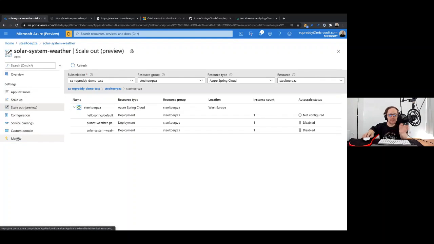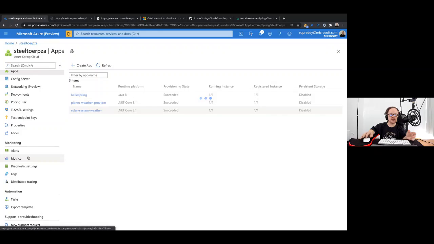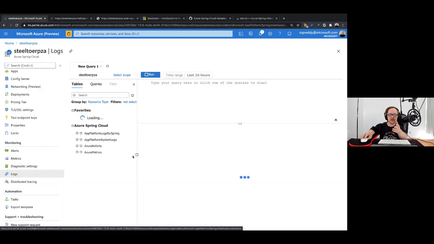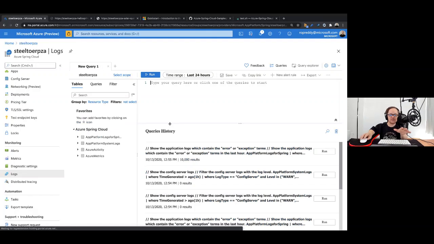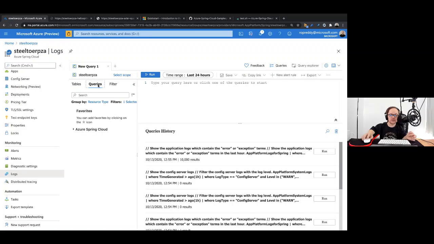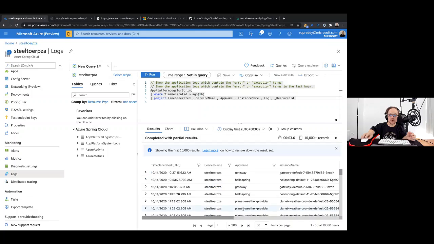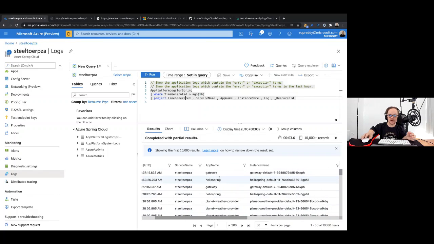I've got my service bindings, my managed identity, and yeah, so that's that. But I want to show you the distributed tracing. Now we've been pummeling this, and I can go into my logs. I can also view the app service logs there. And just before I go into my distributed tracing, I want to see if I've got any errors. So let's go to logs, queries, filter, tables, and show the application logs. So app logs, and it'll bring back, and I can see here that I don't have any errors.